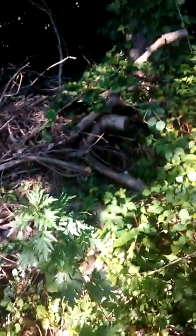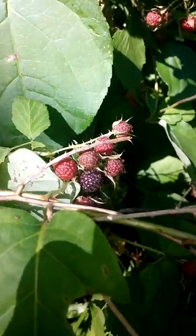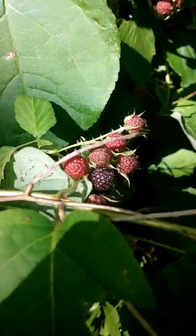So, there is a raspberry bushel here. It's right here. This is the raspberry bushel. And you could tell because they've got these little berries. These are blackberries. I'm sorry, guys. See, you can tell because... Let me see if I can get the little flash. Okay. Now you can see that purple berry in the middle. That's more ripe than the rest. And I will show you that I can eat those too.